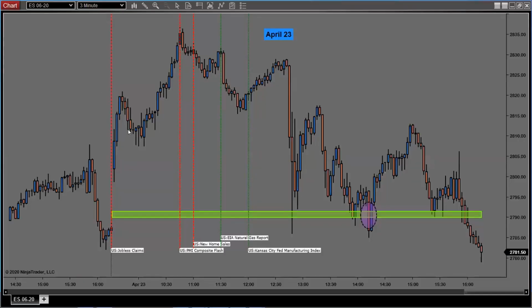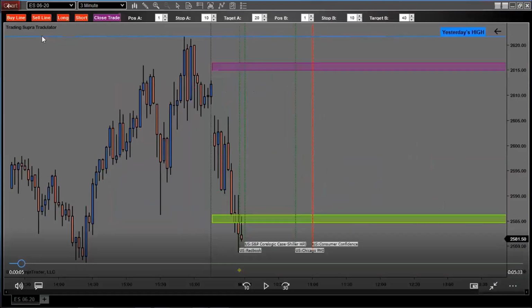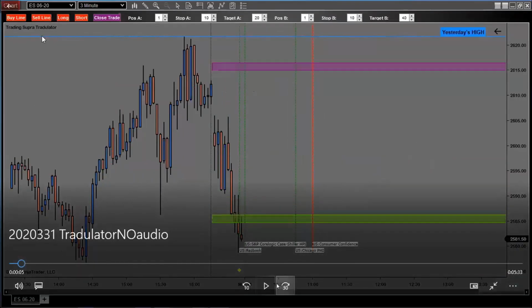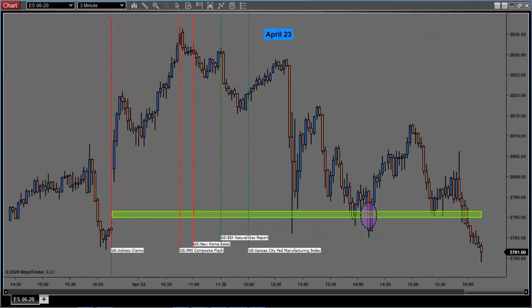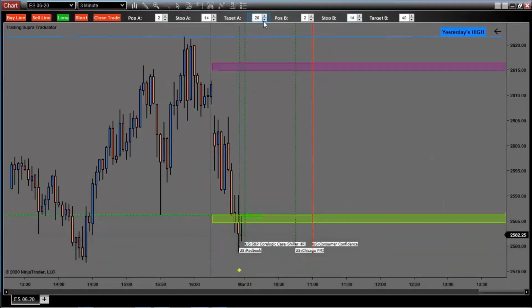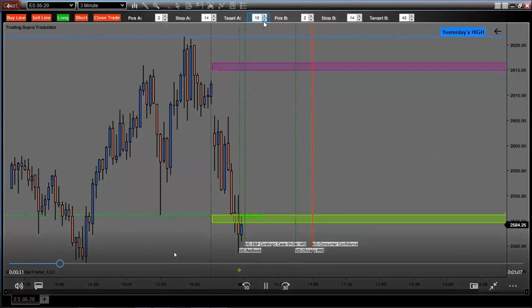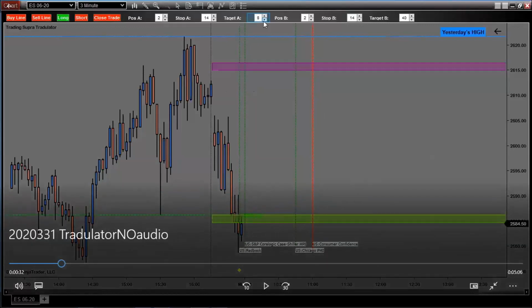Let me show you, not in real time, but a recording of what I'm talking about here. And now I'll be able to see your comments here in just a minute. But I've got Tradulator up top. These rectangles are what I call EdgeMinder. Now, EdgeMinder are my own personal support and resistance zones that I use and have learned, and have put together over many years of effort. Let me just go on with my technical difficulty here real quick.